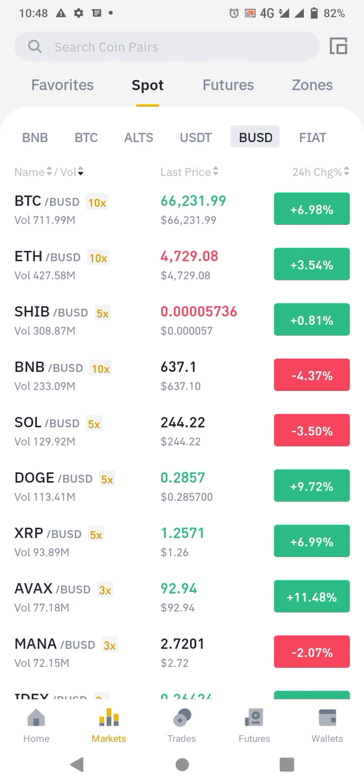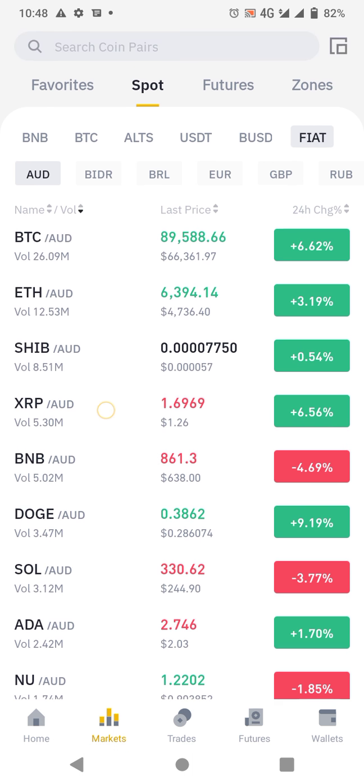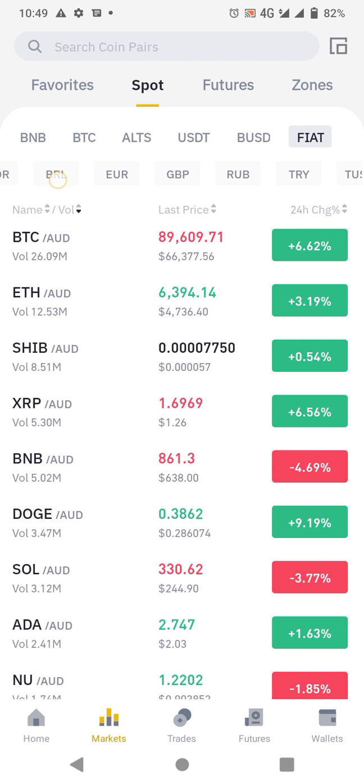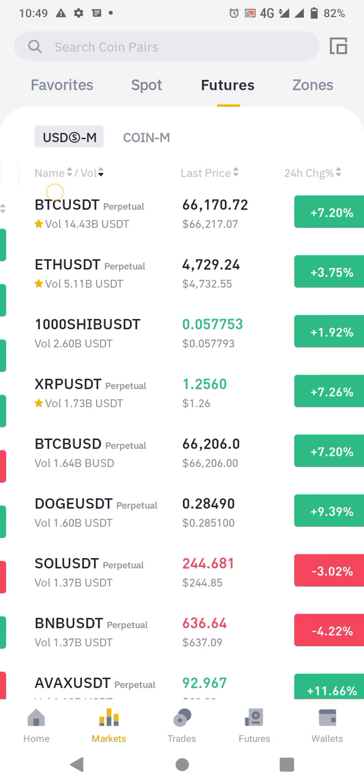Now, fiat is any money you touch. Money you can touch, that's fiat. Are you getting me? So your naira you are holding, you can squeeze, is fiat. So anytime you say fiat currency, you're talking about US dollar, you're talking about Great Britain pounds, you're talking about Nigerian naira. You can see them. You're talking about euros. This is what you can see me scrolling through at the right corner.